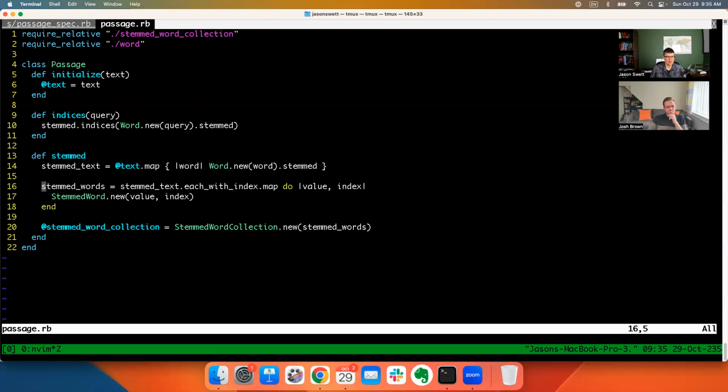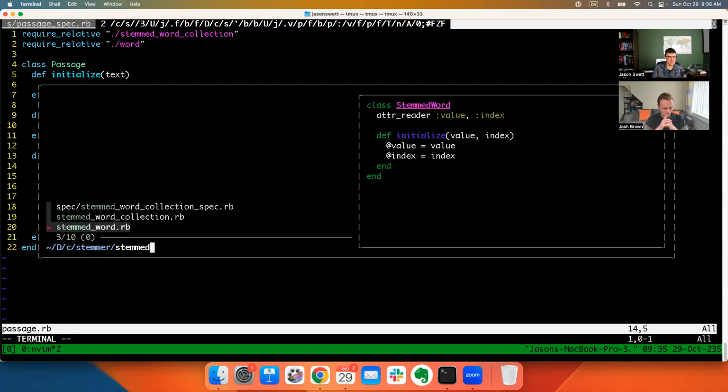So let's focus on line 14, I suppose. I think you had a good point about word.stemmed returning an instance of stemmed word. Okay. And let me remind myself what stemmed word has.